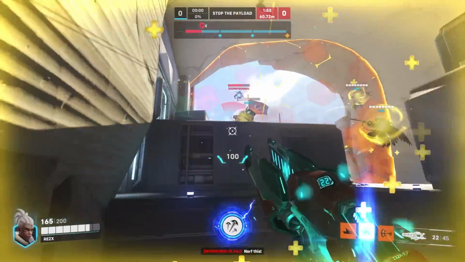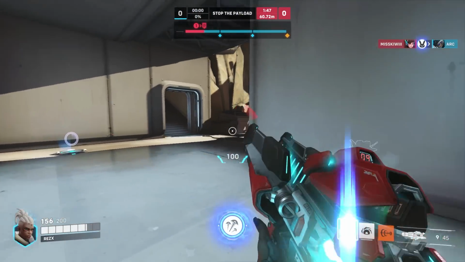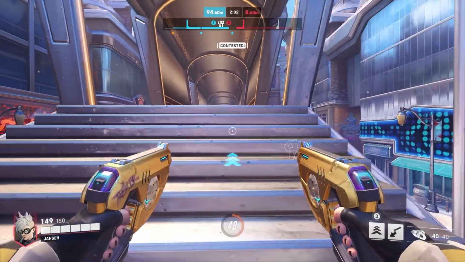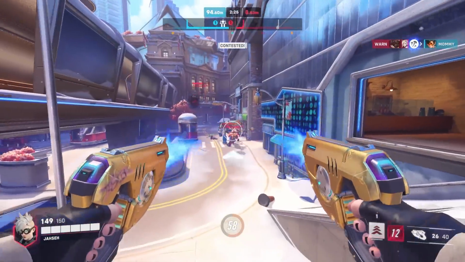Another great thing is that enemy abilities like Sojourn's Disruptor Shot or Ana's Nade are extremely hard to hit on targets that are directly above you. Because they rely on hitting a wall or the ground, hitting these skill shots on you is going to be next to impossible, and it's going to allow you to hit your big skill shots a lot easier.